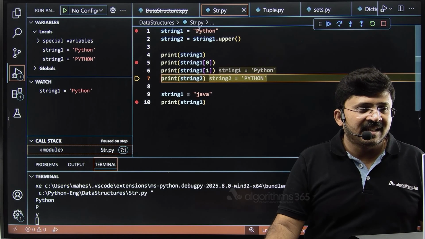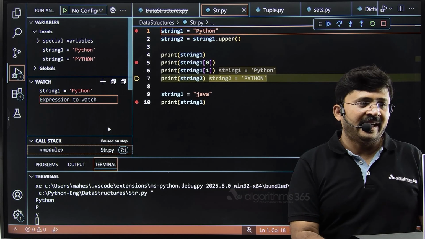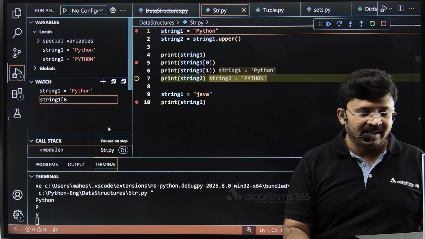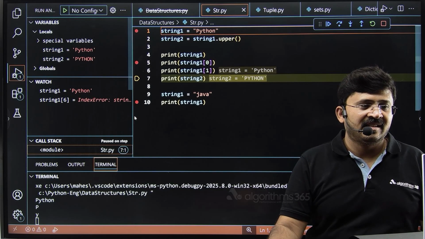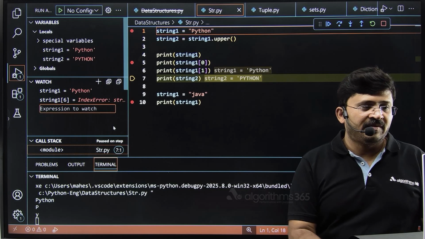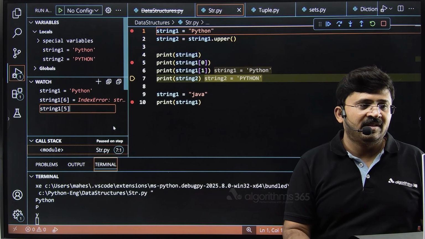So how many characters are there? 0, 1, 2, 3, 4, 5, right? What if I do string 1 of 6? What happens? It says index error, index out of range. What if I do string 1 of 5?